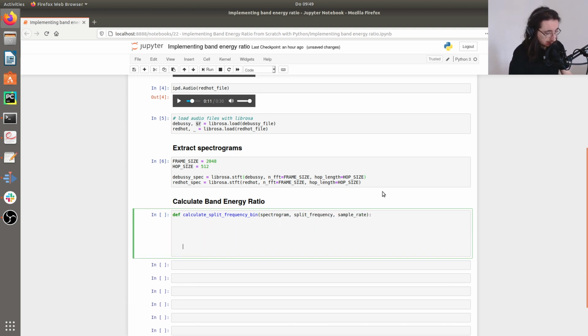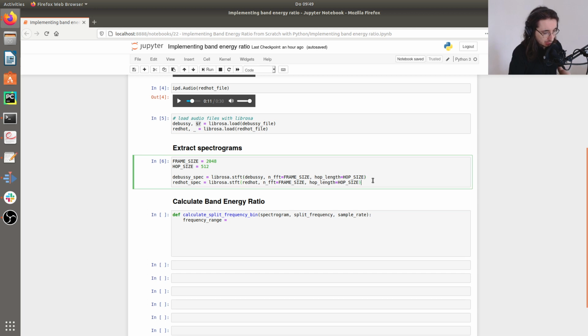Okay, so now let's see what we should do here, all the different steps. As the first thing, what we want to calculate is the frequency range that we have in the spectrogram. In other words, we want to ask ourselves, what's the frequency range that we are capturing in the spectrogram.